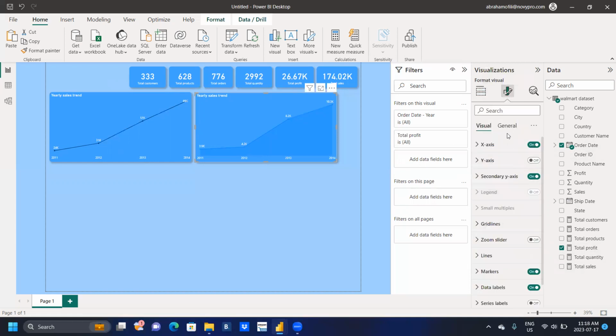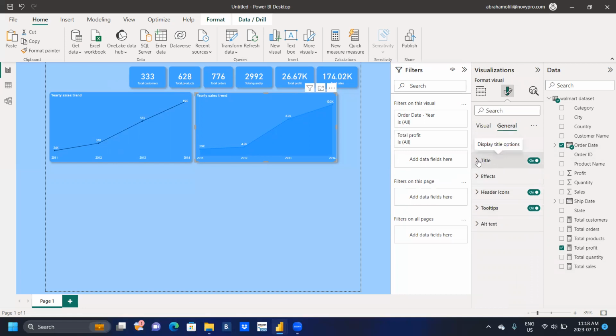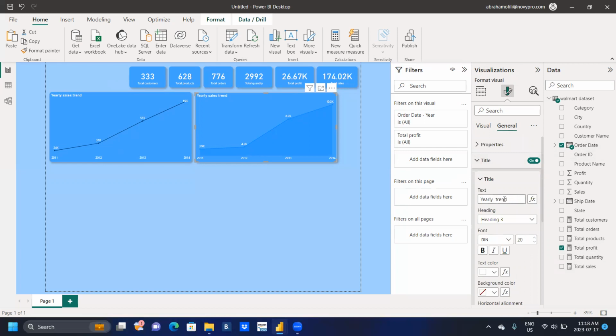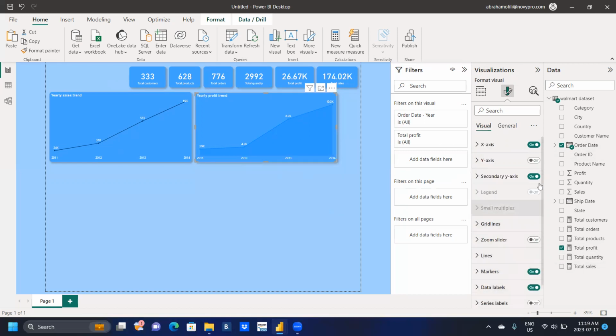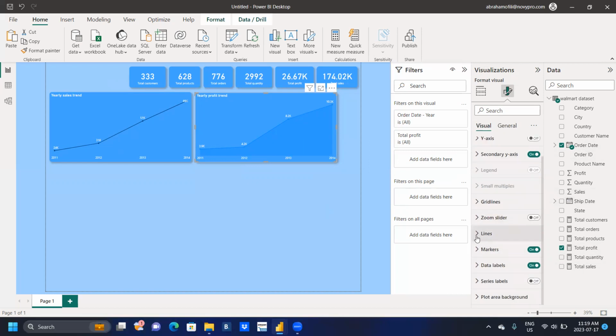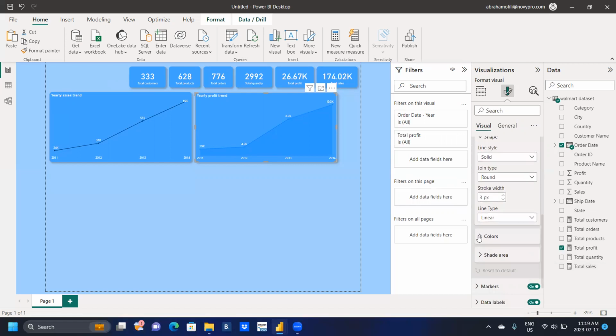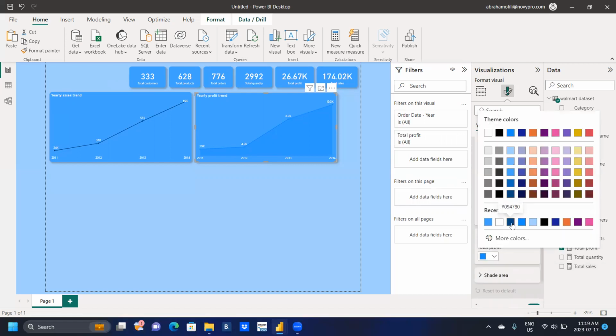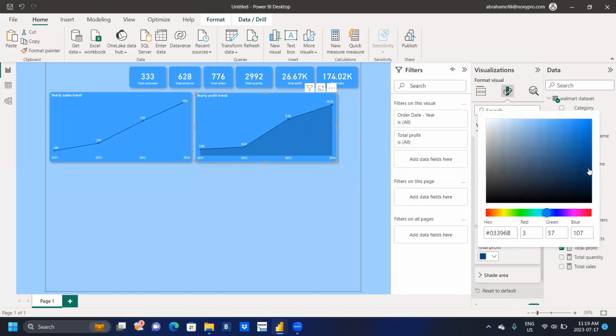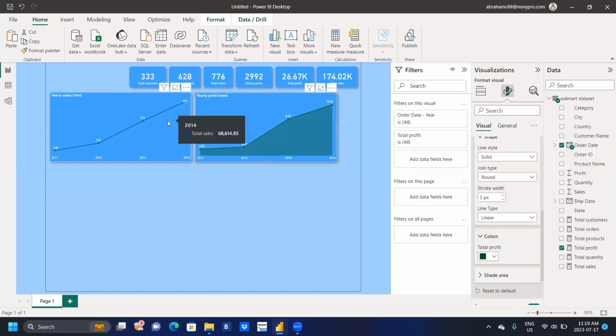So I'll quickly format this, change the title, and then so the title has been changed, and then let me format the color of our visual so it's darker than okay. I think I'm done.